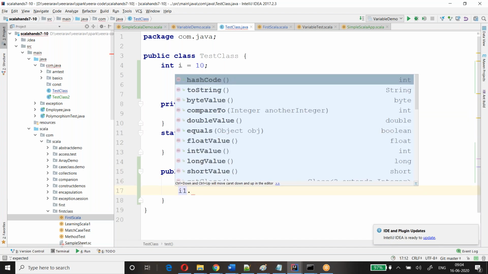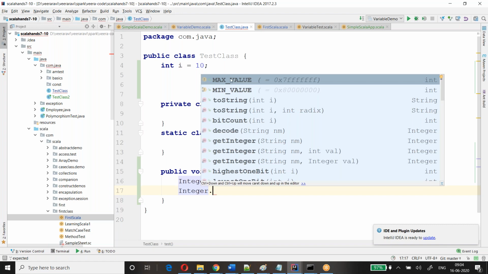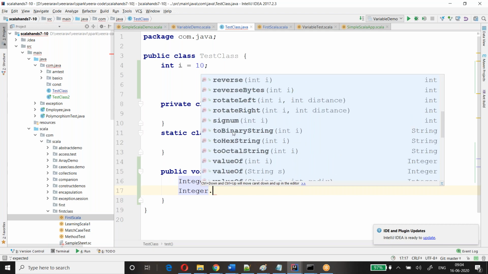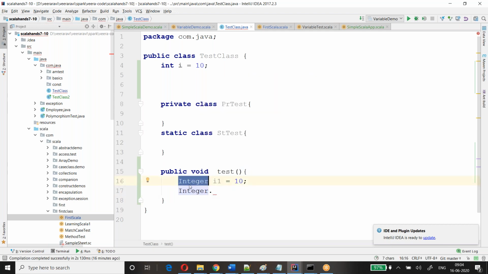Look at here, because that's declared at class level. Look at here: max value, min value, toString, byte count. So there are some methods we are able to apply here. So this is a class type, an object type, Integer. It's an object type, whereas int is a primitive type.